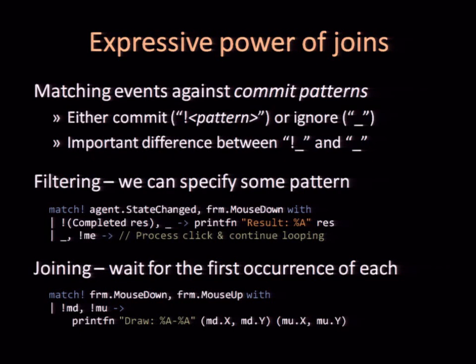That doesn't mean that you're waiting for two events to occur at one point in time, because that doesn't make much sense. But it can mean something like, when you start listening, then wait for the first pair of events that matches the patterns here. So this could mean if you start with mouse down, then move the mouse, and then do mouse up, you'll get the pair of matching mouse down and mouse up events. So that's quite an interesting thing.